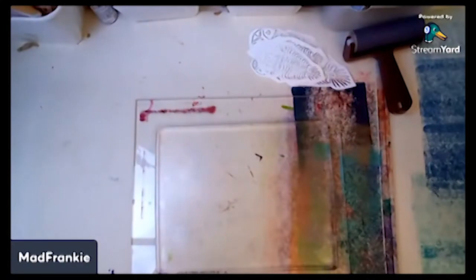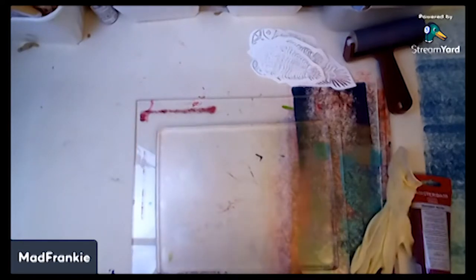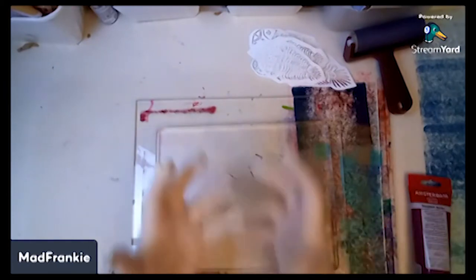So I'm just going to do random colors, any old color. I thought I had a couple of new gloves out, but I don't know where I put them. The nice blue ones, and these are the manky looking funny ones. But I've pulled some skin on my finger, and I don't really want to get paint in it. So I thought best thing, let's do this. Put some funny gloves on. Probably won't stick these on for long because they get quite hot. There we are, all gloved up, surgery ready.